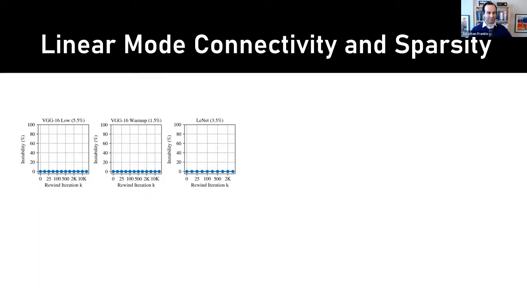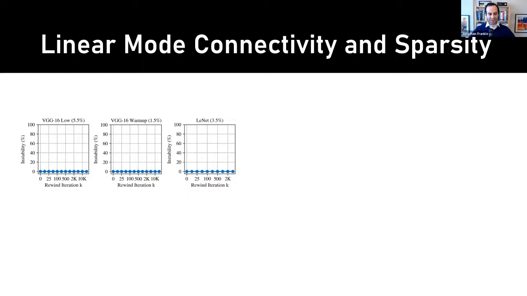Okay, I want to move on very briefly to sparsity, because this is part of my argument for the significance of this. In some sense, the presentation that I'm giving you is backwards. All of this work started from my look at sparse neural networks with Carolina, Dan, and Mike, and this property emerged as something significant in telling us the nature of sparse networks. I won't go too far into the details, but my main research is about trying to find networks that from an early point in training could have trained on their own to completion, despite the fact that they were sparse and had, let's say, 10 times fewer parameters than the typical dense network.